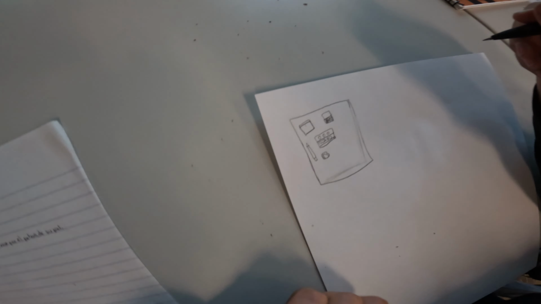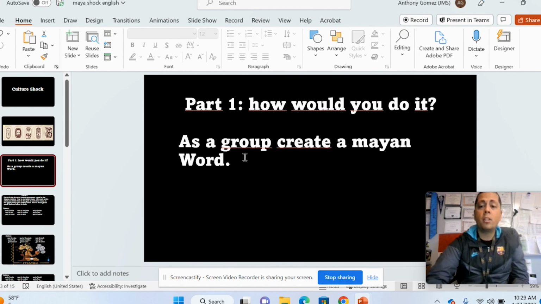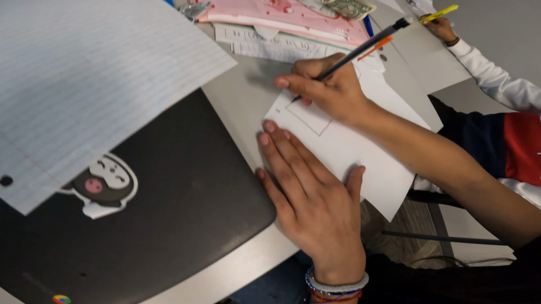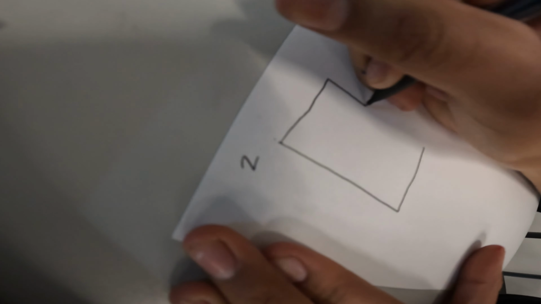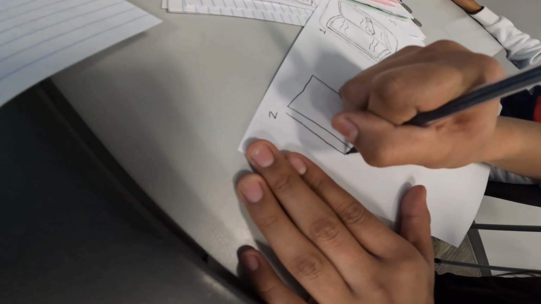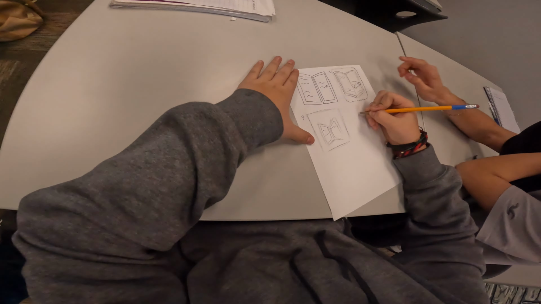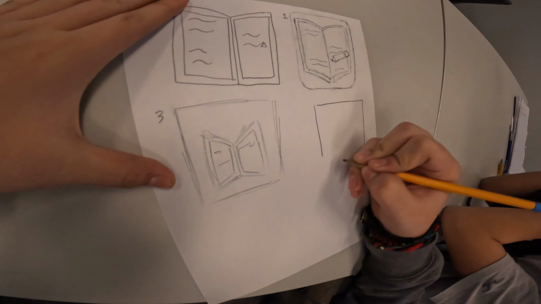Okay, so they take their time. I tell them, okay, make sure you put in a lot of detail. I go around, and that's the key part. Make sure they have a lot of detail. Next part of this is basically, now I tell them, okay, now each of you guys are going to take a turn to copy that glyph, right? So for the first one, I give them a minute. So they copy over that original glyph, give them a minute, then 50 seconds, then 40 seconds, all the way until it gets to 10 seconds. Then I tell them, look at the difference, and it's really fun.